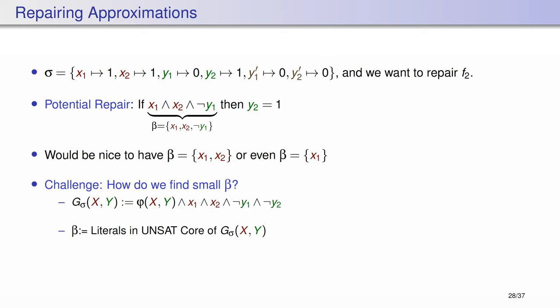What are you talking about? If x1 is 1, you can't even have y2 to be 0. Well, in that case, we know what our beta is. So the solver gives an explanation to us of where we are going wrong. This is also the technique at the core of abductive explanations that have been proposed recently in the machine learning literature on explainability. So the unsat core is a concept that's been known in symbolic reasoning and formal methods for over 2 decades, and that's the same as what is called abductive explanation. It tells us that if you have x1 to be 1, even at that point, you must have y2 to be 1. And if we know that, then we can come up with a better repair immediately.